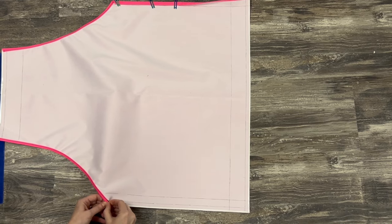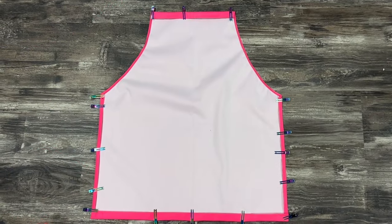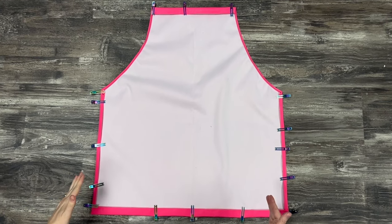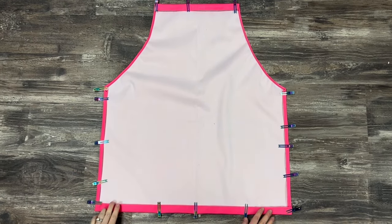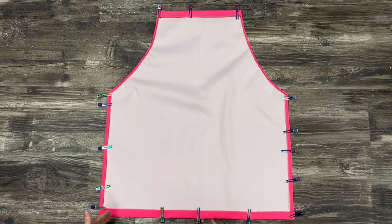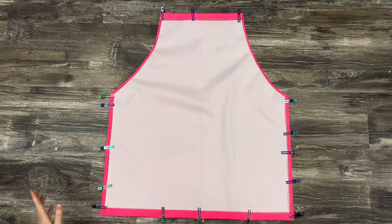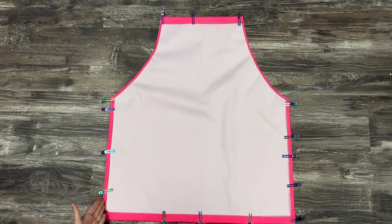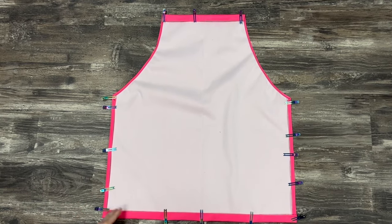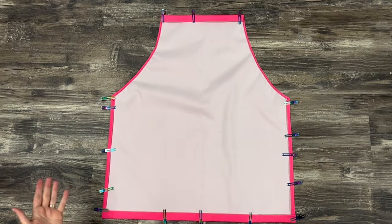But after I've done the side, I'm going to do the bottom. So up to this point, I have folded in the sides first, then I have repeated with the bottom edge, and then also the top edge. Nothing is sewn yet. For option A, we're just going to sew along the bottom edge. For option B, we can sew both along side edges and the bottom edge, but we're not going to sew the top edge because we do need to add the strap at a later step.